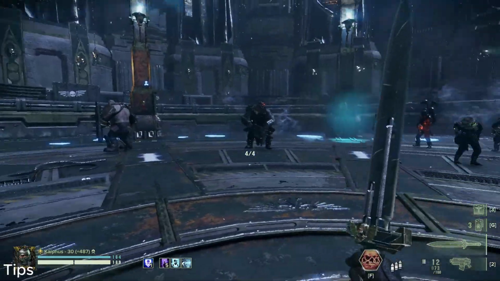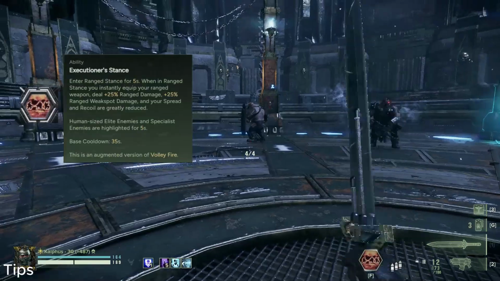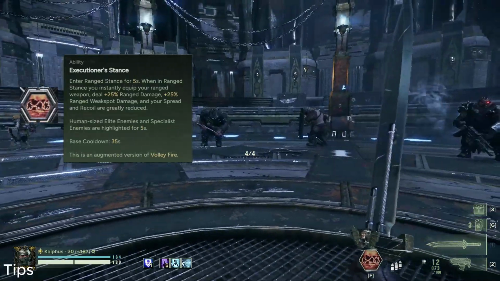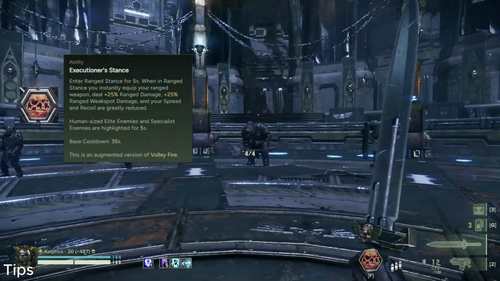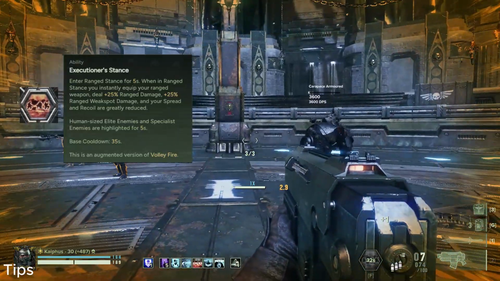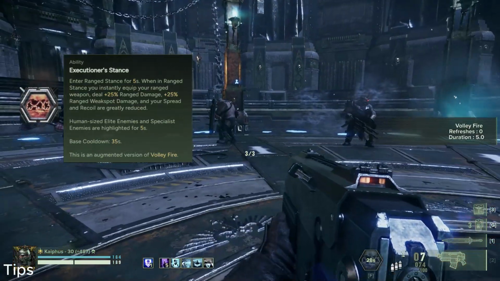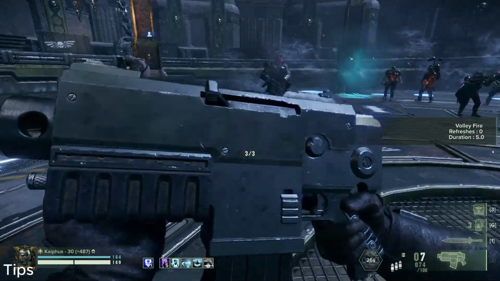So to overcome this, we're taking Executioner Stance, because this is going to let us be a lot more flexible in weaving between melee and ranged combat. So as you saw, this is what it looks like with Executioner Stance. It is instant. You instantly pull up your weapon and you can fire it. This really overcomes the two biggest weaknesses of the bolt gun.